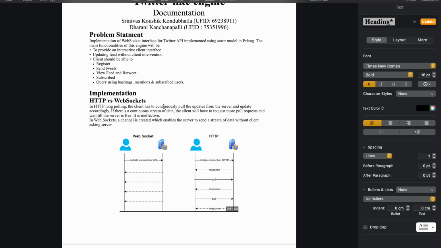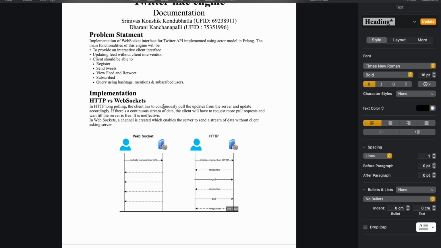With HTTP, whenever the client hits the URL, a connection is established, and the server keeps sending responses for the requests that the client makes, or the client pulls the recent updates from the server to update its front end. In this example, let's say that every second there are 10 tweets coming in, and our client pulls the feed from the server once every 2 seconds. You can see there is already a lot of delay and latency, and it's completely ineffective.